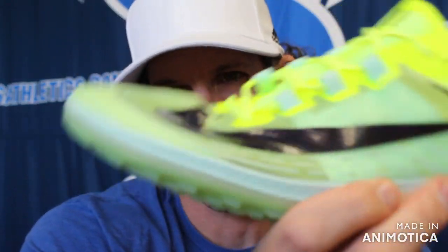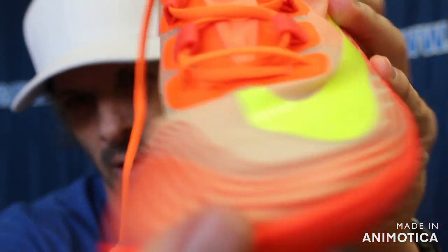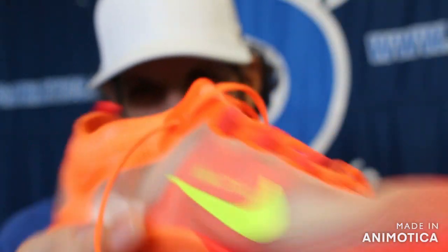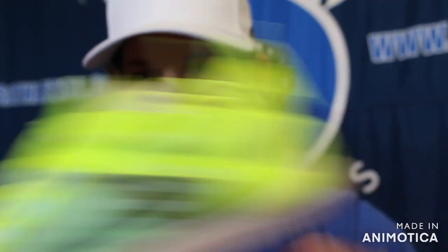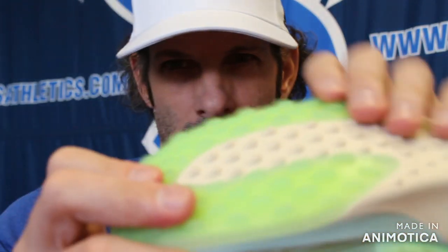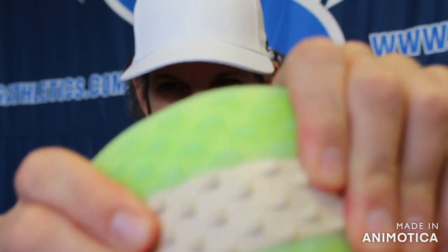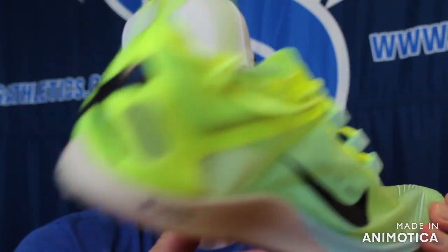The Victory Waffle is suited for 3K all the way up to 10K. It also comes in the orange colorway — same design. You can see the 3D overlay here to give it more structure. You have heel support and heel padding to keep your foot locked in, with lightweight laces to reduce weight. This also has a forefoot carbon plate, so you're getting more response in the front than in the back — the carbon plate is right about there at the forefoot. That's why it's almost double the price of the Rival Waffle.